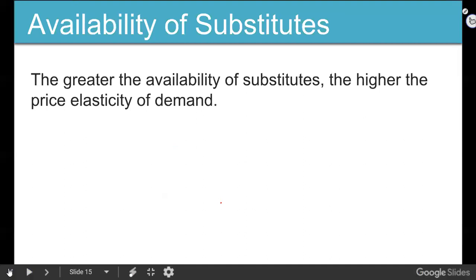As a company hiring people, the more options you have, the less you have to pay your workers, which saves you money. If you've got 100 people lined up outside your door saying, I want a job, well, then you can pick and choose. You can offer a low starting salary, and if they don't like it, you can say, okay, get out, I've got 99 other people waiting outside the door. But if there's nobody else waiting outside the door, then you kind of have to pay what you've got to pay for that one person that's there.